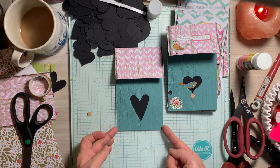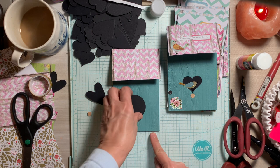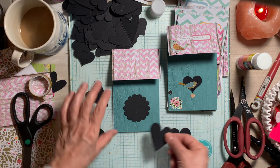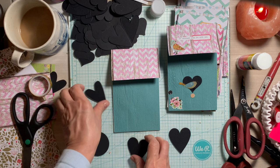Let's see what it looks like with a circle. Oh yes. And then let's use a more rounded heart. Oh, I like that one too. Or we could do the scallop. Oh my gosh, so many options, you guys. This is where it's gonna get tough, but you know what? If you can't decide, just do one of each. There you go.